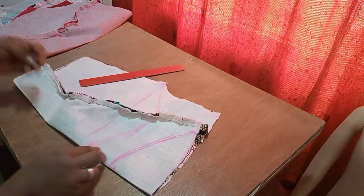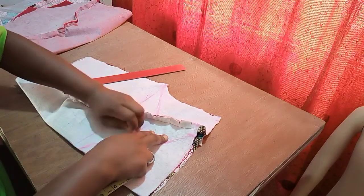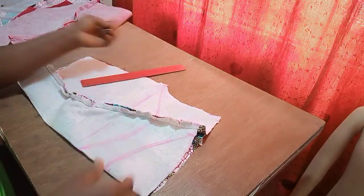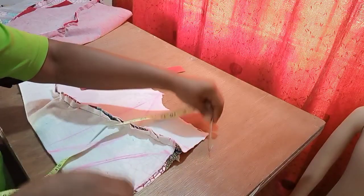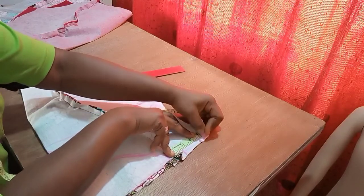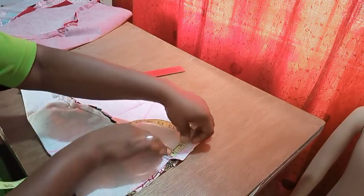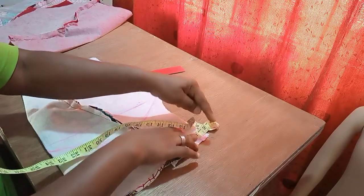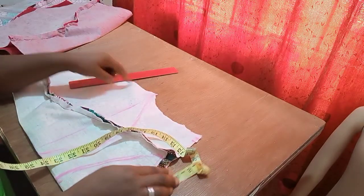So this is fine. So remember, this is my sweetheart neck. So here it is. 3.5 inches, 4 inches. I'm just making sure that my extended shoulder does not exceed 3.5 inches here. Then I have an extra half of an inch to sew it to the sleeve. So every other excess I'm going to trim out.